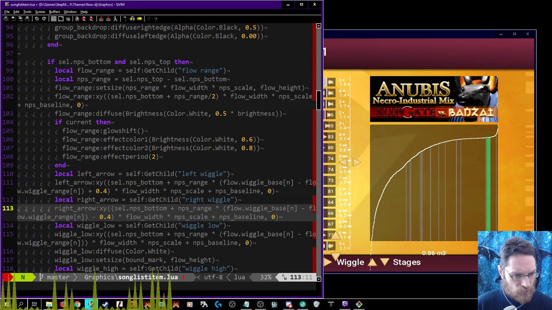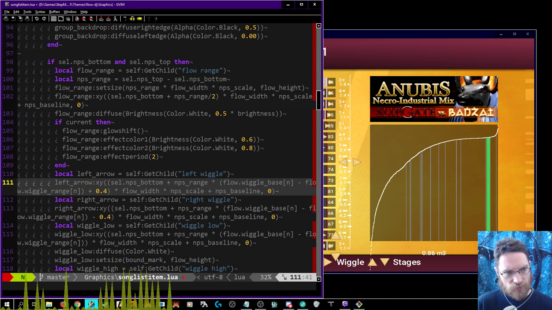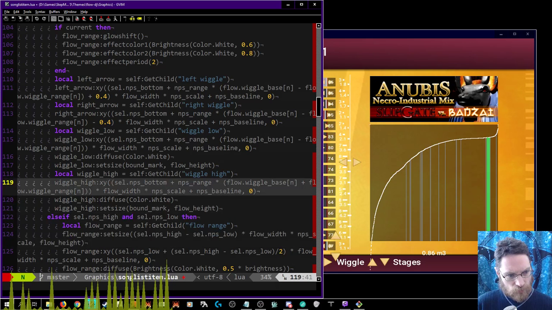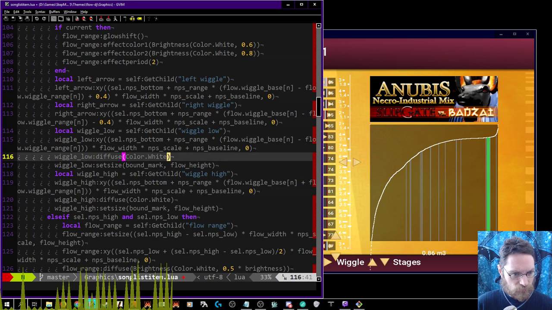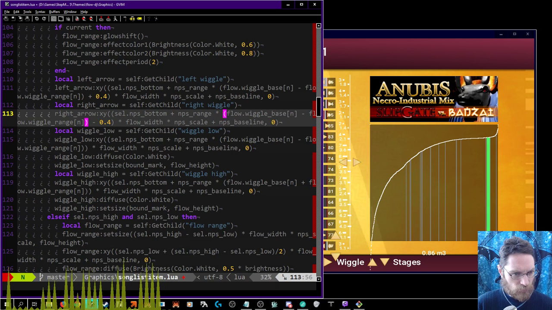Then there is the NPS range times that. So we use NPS range, but this is a plus and it's times something variable, and sometimes something variable plus a factor. We almost have wiggle base plus wiggle range.